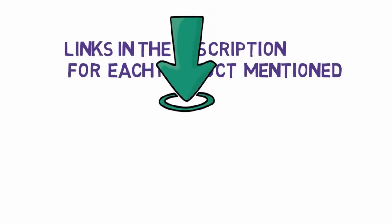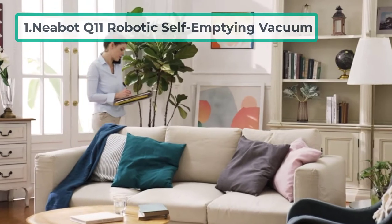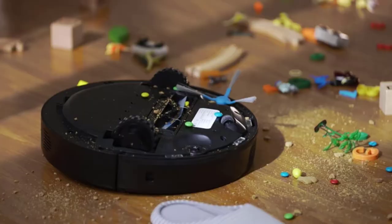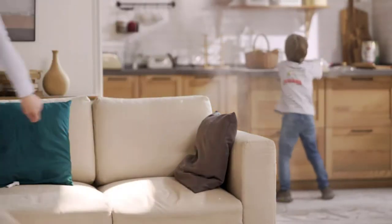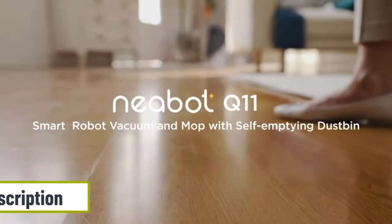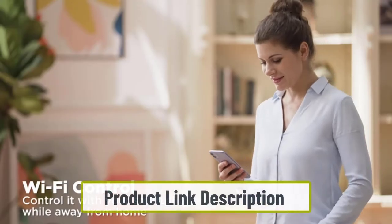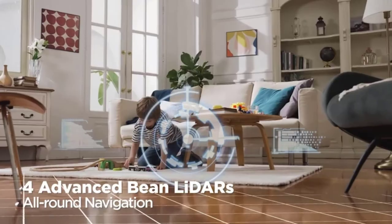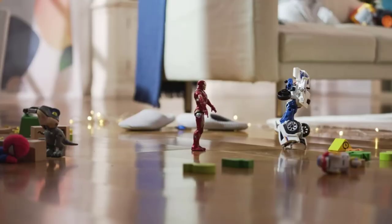Starting at number one: the Nebot Q11 robotic self-emptying vacuum. Open up the app, hit the go button, and watch as the vac maps out your room in real time. In our tests, this got pretty close to 100% coverage of all available floor space in both big and small rooms, with minimal instances of bumping into things. The accuracy of the no-go zones you set worked well too, and the vac chose efficient paths to find its way around whatever was off limits.